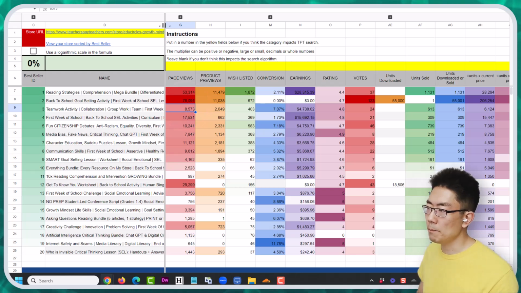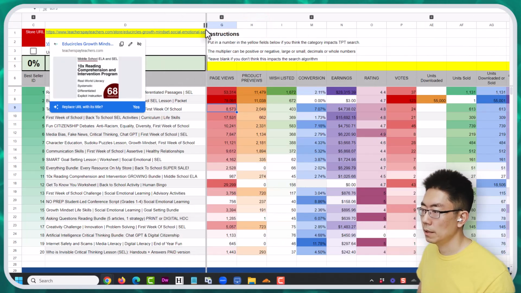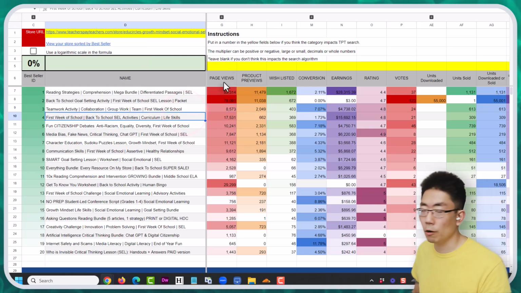If I hover my mouse between column D and column G, sometimes I get a hand, and the hand just basically moves what's frozen. But if I move it a little bit more, sometimes I get these two vertical lines with arrows. And if I click now and drag, it lets me expand or shrink the title. So I can expand this or I can shrink it. I'm going to look for patterns and outliers, and this is what I invite you to do with your data set.